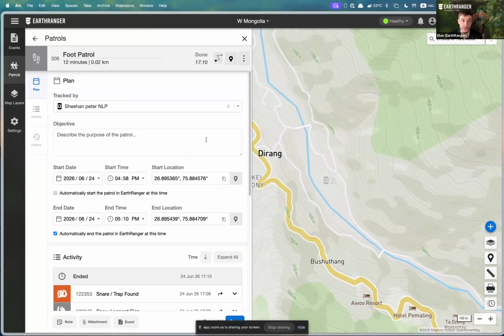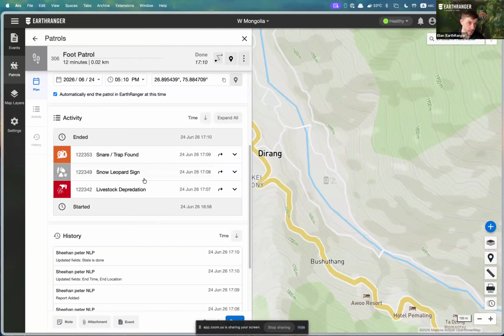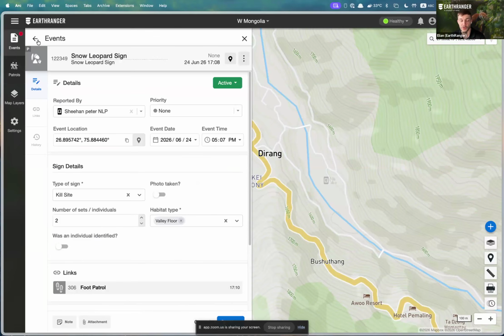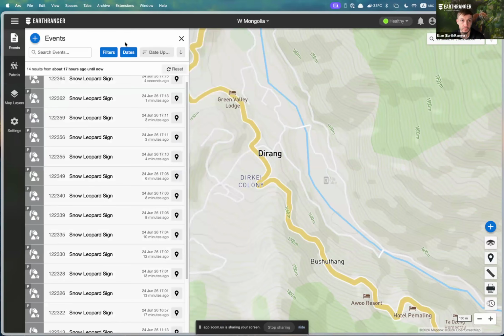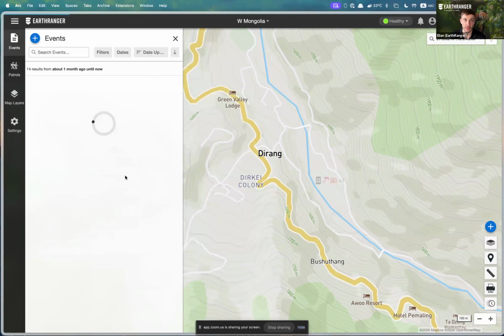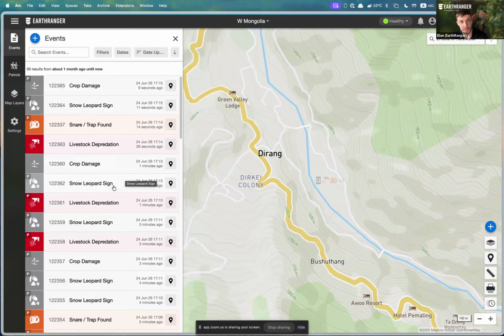And later on, we'll have a chance to show you Ecoscope, which is one of the analysis tools that you can use when analyzing your data from EarthRanger. I can analyze all my patrols, all my foot patrols, and see what proportion of events were recorded, how many snare events, how many snow leopard sign events were created, and where they were showing on the map. I can see all that data and analyze it later. So that's what the patrol feature gives you on top of just tracking. And if I want to see all my events again, I can just click this reset button, and now it will show me all of my events.